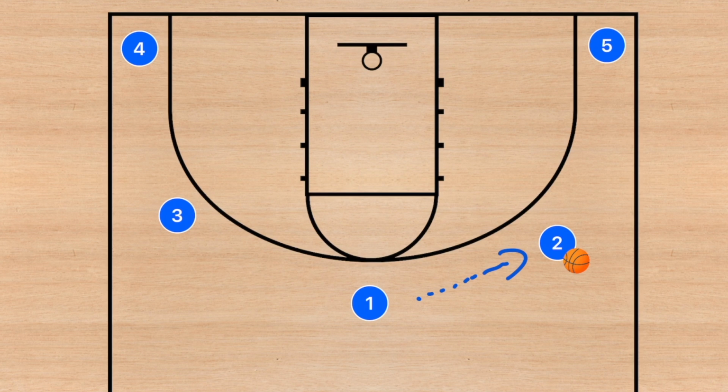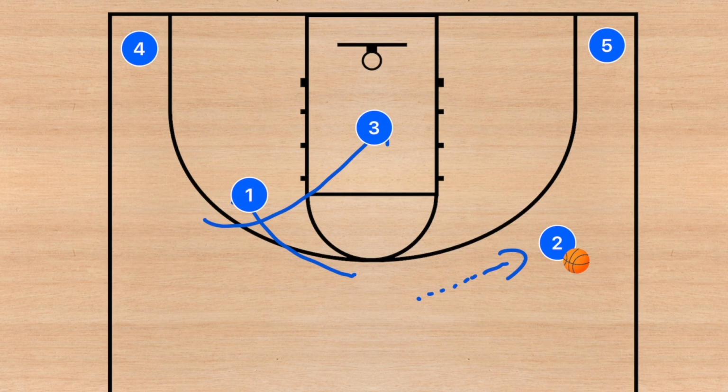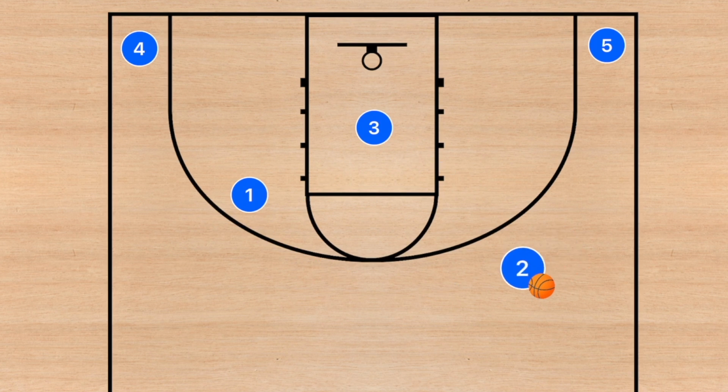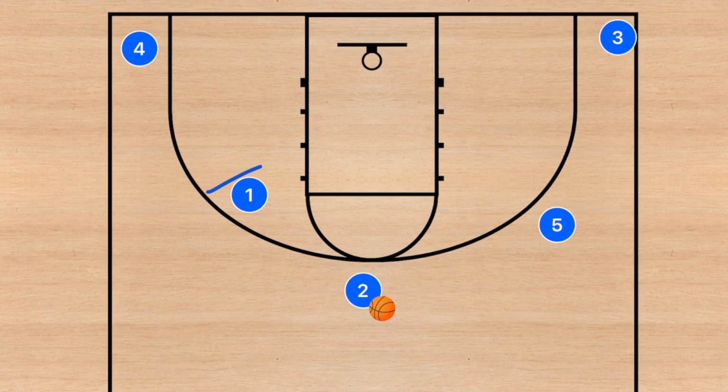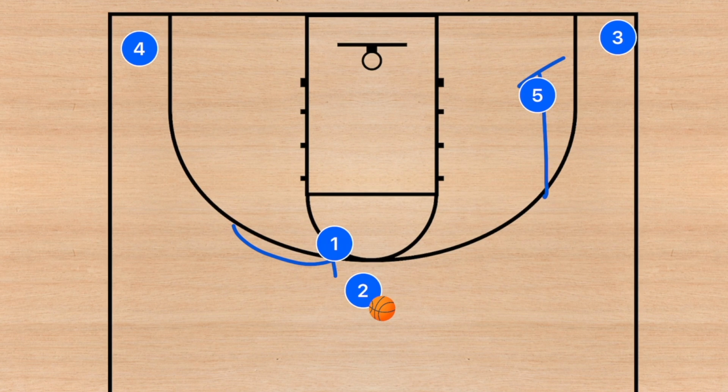And when this happens, we would then have player 1 screen away and have player 3 cut towards the basket. When this happens, we are then going to continue through. So for example, if player 3 is wide open, you can hit him for that pass. If he's not open, player 2 needs to dribble up top, 5 needs to move up, 3 needs to clear, and at this time, after that initial screen, player 1 would be popping up. Now we would have player 1 set that screen, and player 5 setting the down screen on player 3.